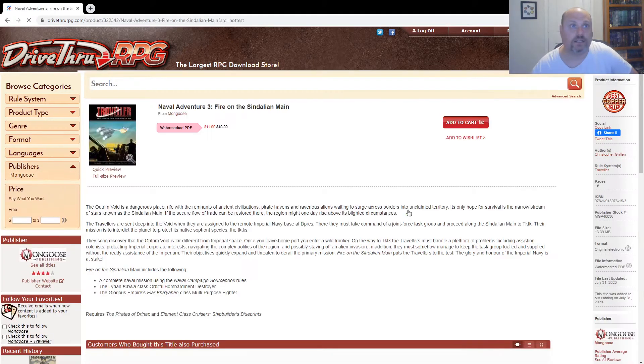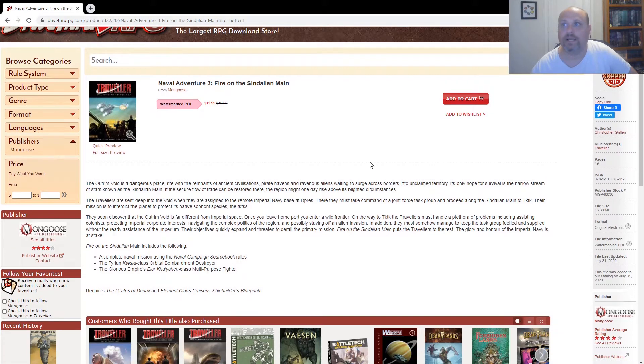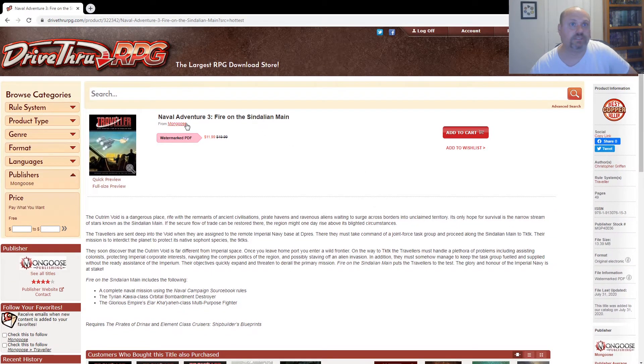And number seven, we've got A Traveler Adventure. It's $12 for 49 pages. You can only imagine what I think about that — I don't think very highly of that. But this is Mongoose, and this is their second edition of Traveler. I picked up the first edition, I thought it was pretty cool. I never played it. Some of the art was just okay. And I looked recently for Classic Traveler, and on DriveThruRPG I picked up the Traveler book, which is very nice. I wish that they would add more print options for Classic Traveler so we can get some of those books reprinted. It's pretty much the only one they have, and I like the fact that it's Classic Traveler — it's 1977.